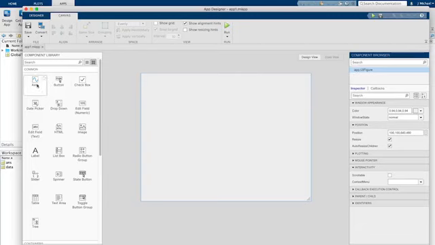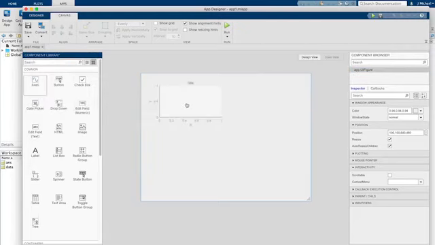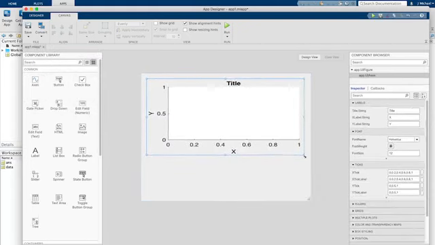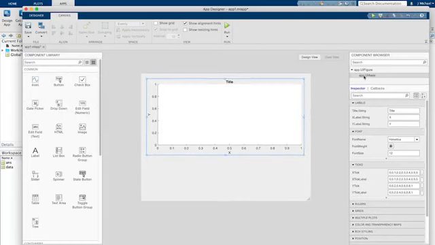In MATLAB, it's called axes, or they're called axes. So let's drag it or drag them in and resize it or them to fit the top area of the window. In the component browser here, you can see that we have a new component called app.UIAxes, and it has even more settings that we can change.